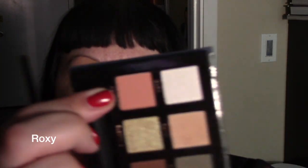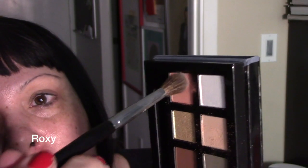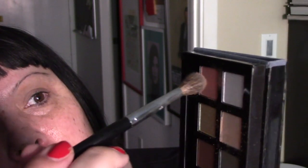Okay, now I'll go in with Roxy. It's this one up here. I'm going to go in with a Sephora Pro Crease brush, very lightly tapping, and you can probably see that too. I'm hitting it really lightly.